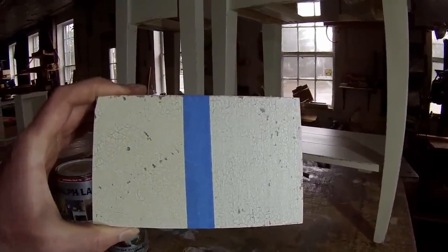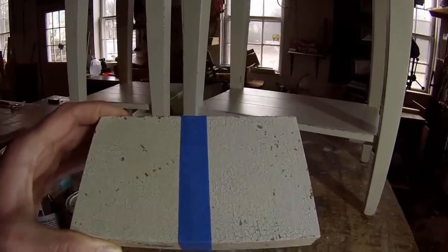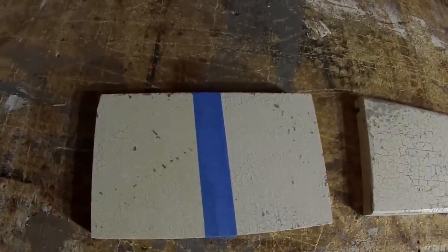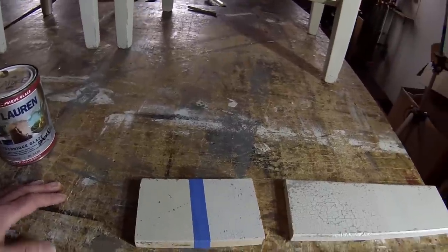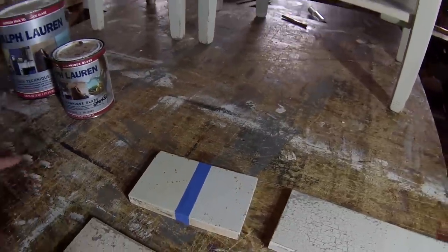so you can see the effect that the yellowing of the polyurethane has on the color, which in some cases might add to make a desirable effect, but in most cases you don't want to change the color, and most people don't like the yellowing. And the yellowing will actually increase over time with UV exposure.